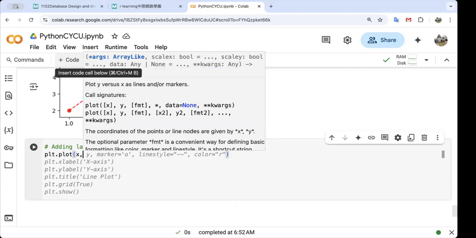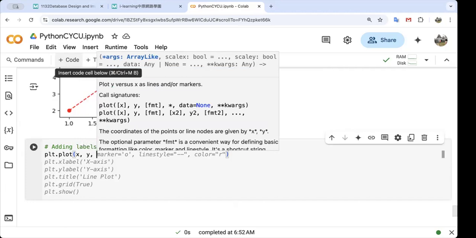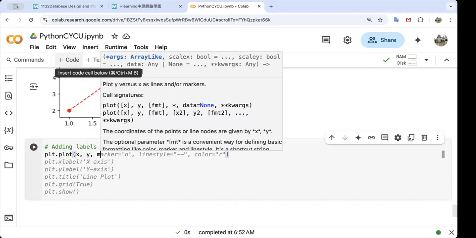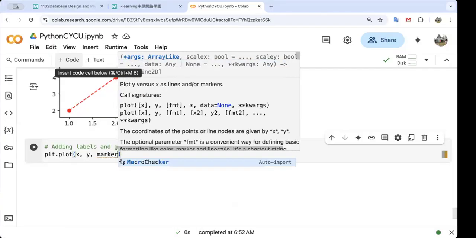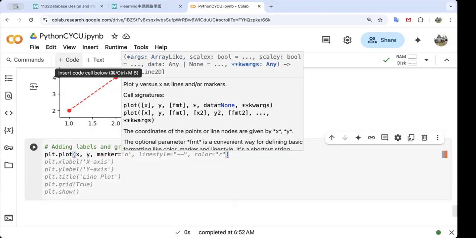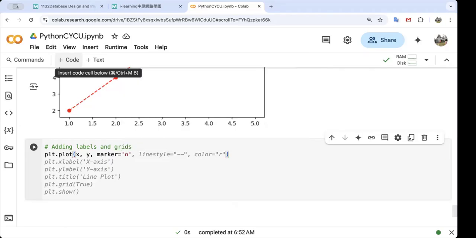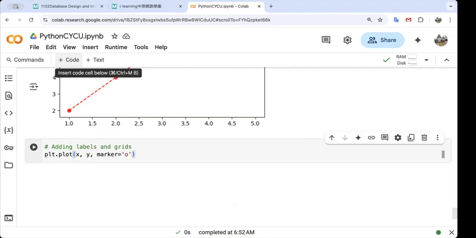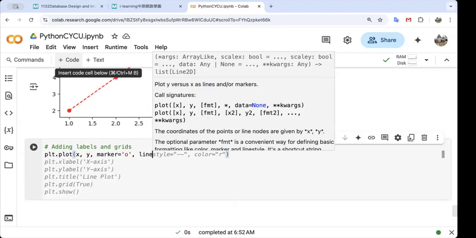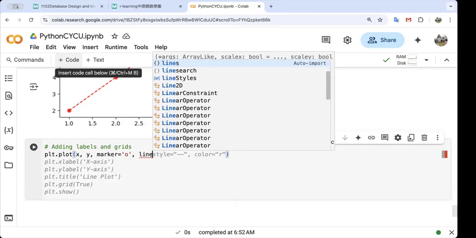x, y, then the marker goes to O, and the line style you want to add or change.